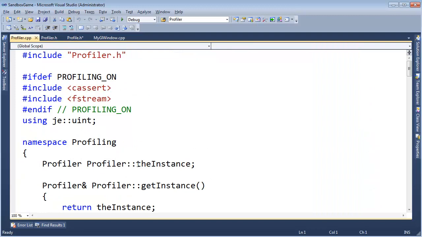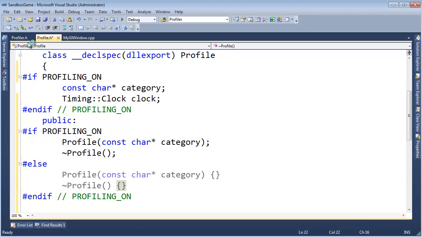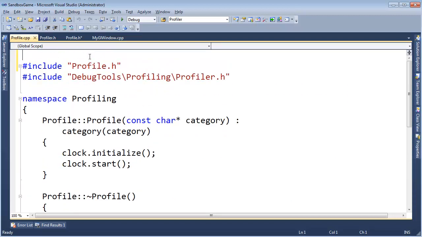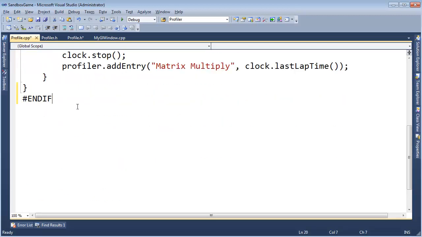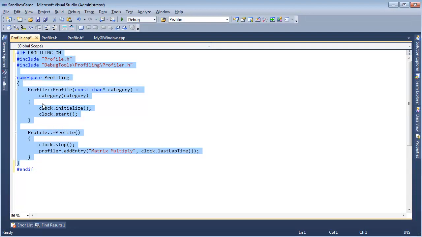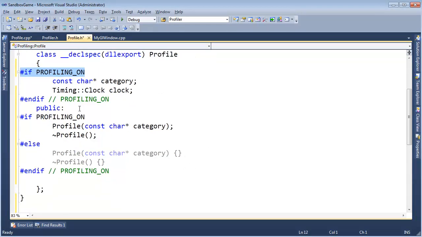And then we need to go to the compilation unit and be consistent with what we are doing in the header file. So essentially, this is going to be kind of hardcore, but #if. Copy that. It's the middle of the night, please be patient. If profiling's on, do all this stuff. #endif. Control U. So hopefully you see where I'm going with this. If the profiling's turned on, bring this code in, implement it. It's going to take some runtime overhead. You know, let's get all the #includes. That's fine. Otherwise, this is going to be an empty compilation unit, and there will be no result of it. So quite nice. Then here, same thing.